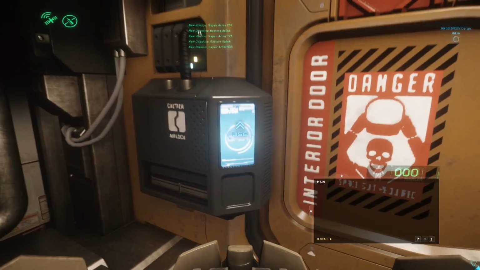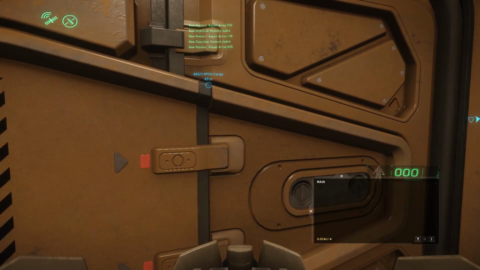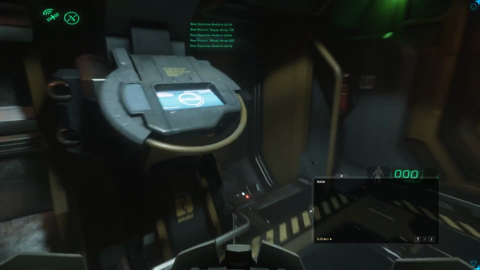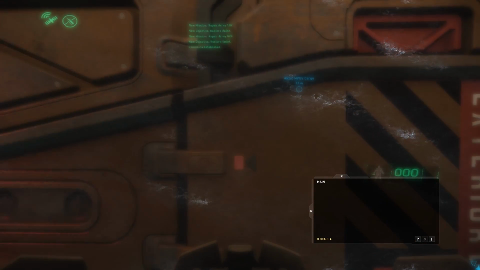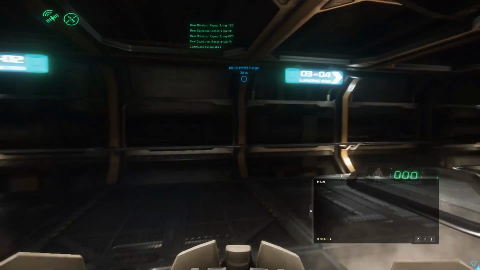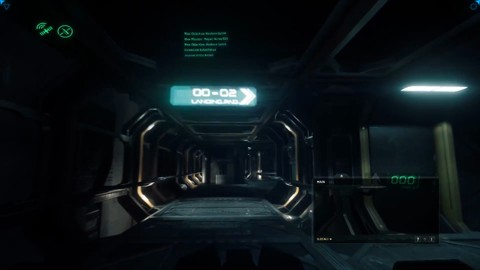Pop ourselves a door open here. Make sure you got your helmet on, or you will expire once you exit this area. Go ahead and press this button. Hopefully nobody else was trying to get in the door real quick. Hate locking people out. There we go. And pad 2 is this way. Pad poo, I almost said pad 2.